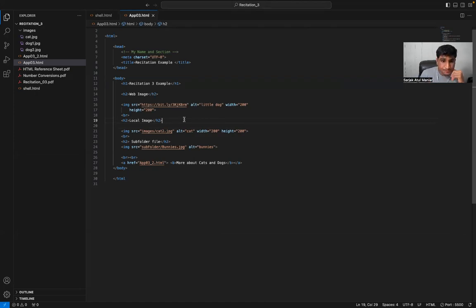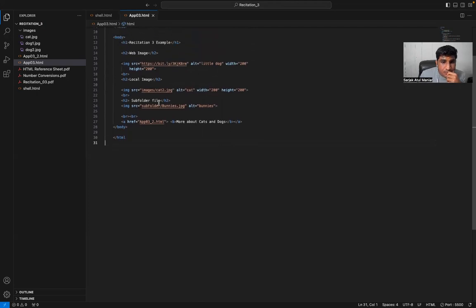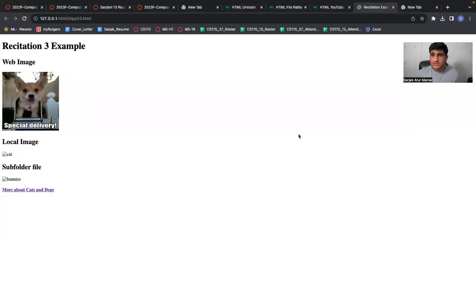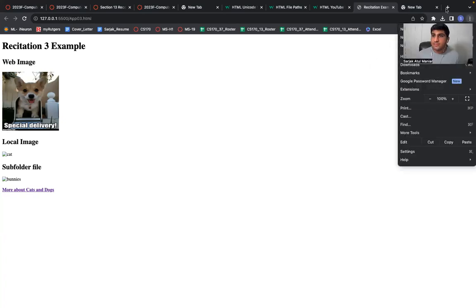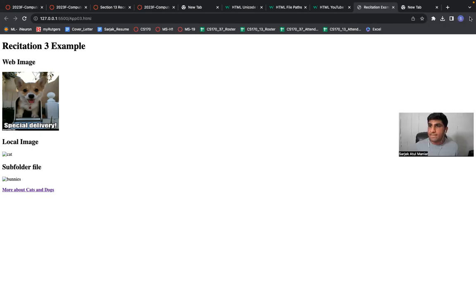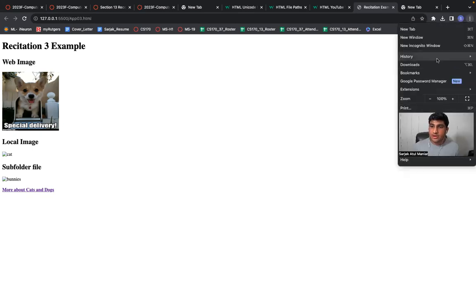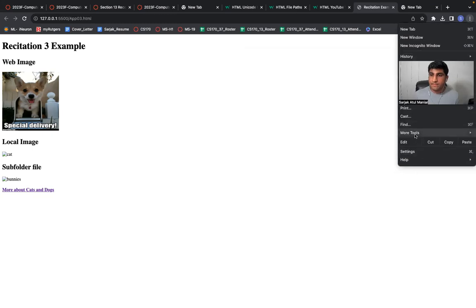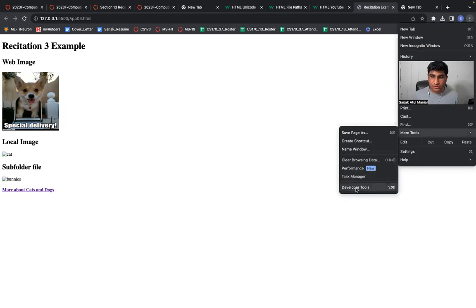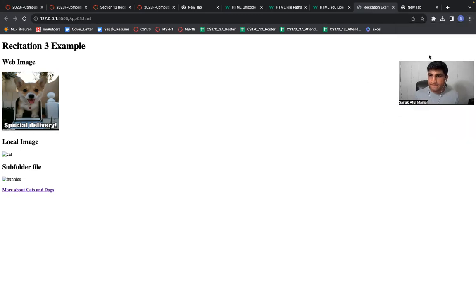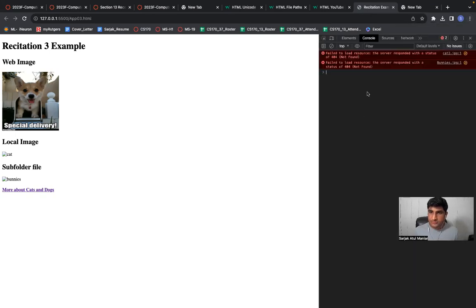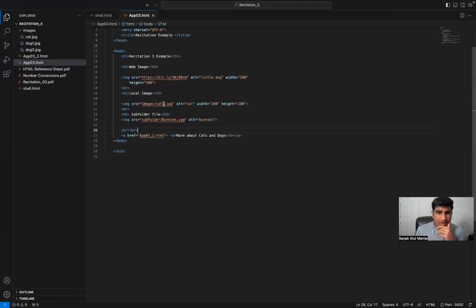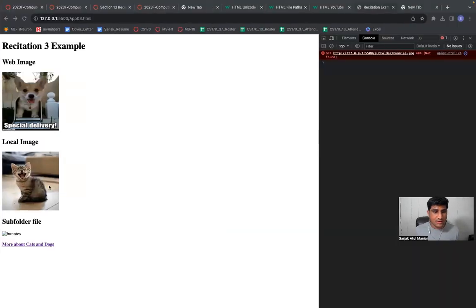So this is just the use of the alt tag. And for example, I just want to show this facility. If I click on these three dots over here, and then click on more tools, and go to developer tools over here, okay, you guys can see that, let me just correct this thing as cat1.jpg, the image is big.